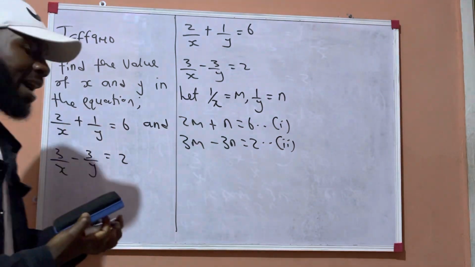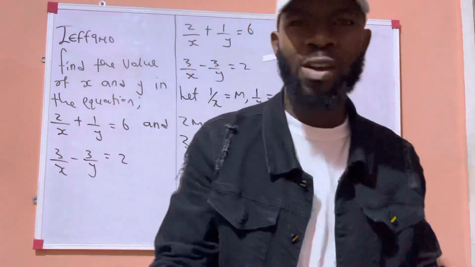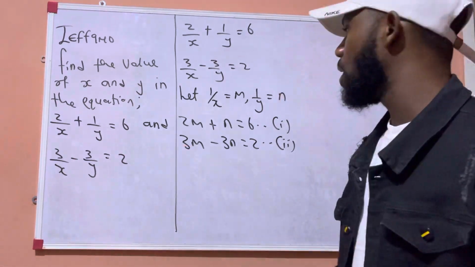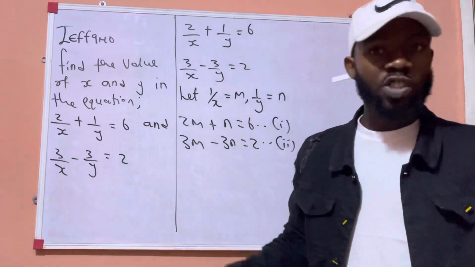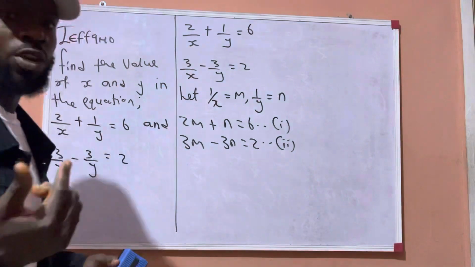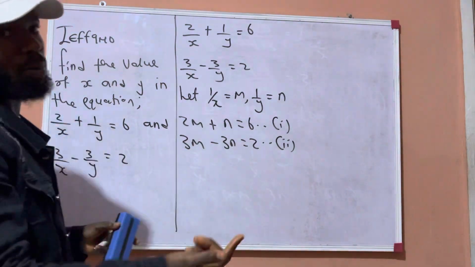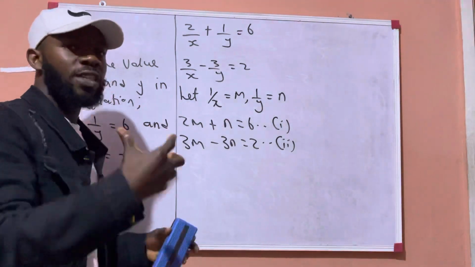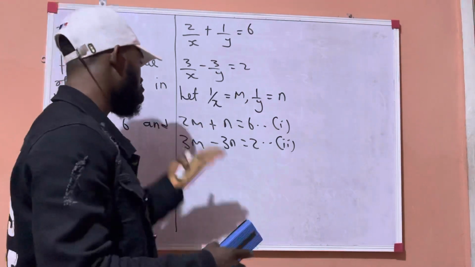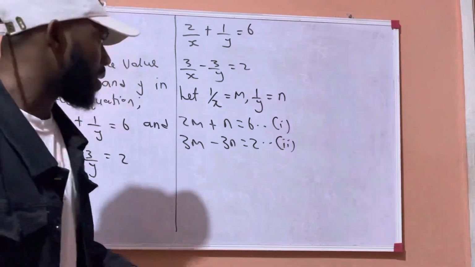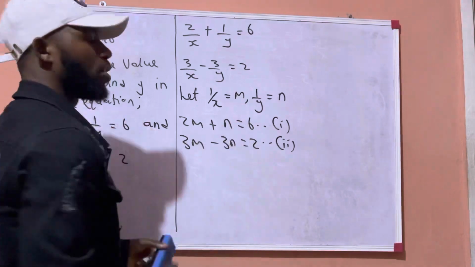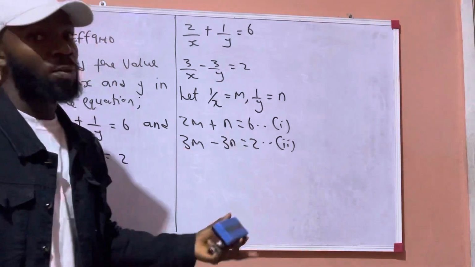Aha! Now you see we are back to normal methods for solving simultaneous equations. We treated 3 methods: the elimination, the substitution, and also the matrix method. In this case, I'll be using the substitution method. Remember we said when you use the substitution method, try to make one of the variables the subject of the formula. Between equation 1 and equation 2, the best to use is equation 1, because in equation 1 a variable is already standing alone, which is n. So it won't be difficult for us to make n the subject of the formula.